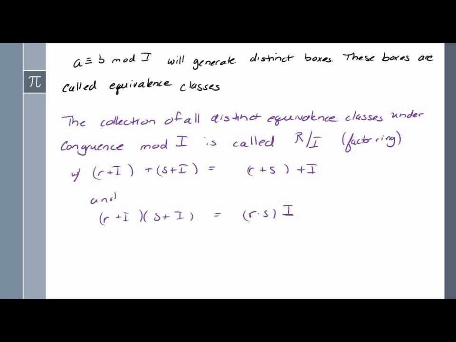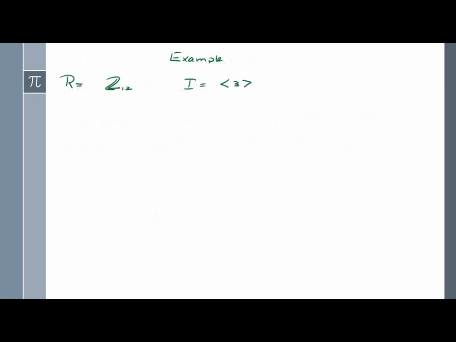So I'm going to show you an example in a second. I'm giving you all the crazy definitions. So the I is like the cosets. The collection of all these different equivalence classes are like the different cosets, and those boxes are the things that we call the elements of R/I. How do we add the two? We add the two by adding representatives R and S, just like we did with cosets. And multiplying is like an abstraction of the addition from cosets. So it's the same kind of formulation, and the I is like the cosets. I'll show you a specific example, and it will become very clear, I hope.